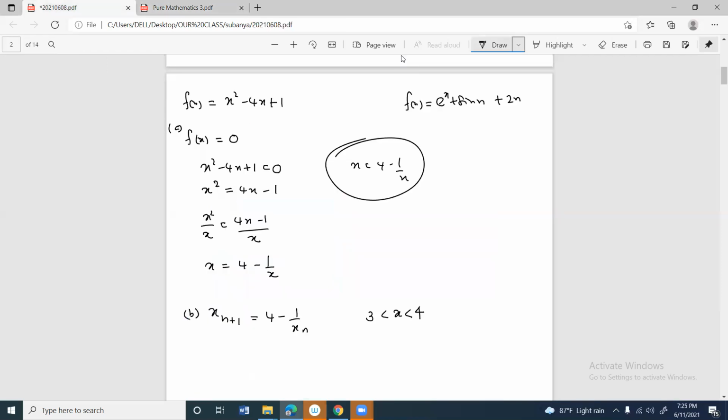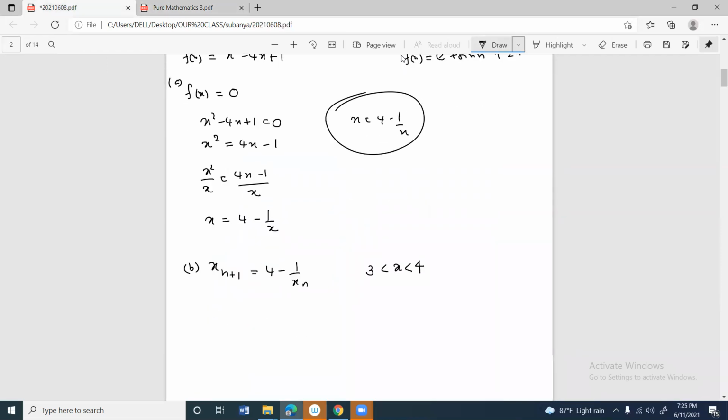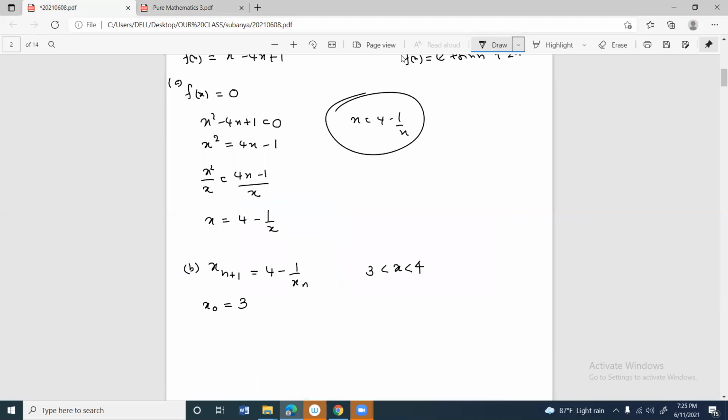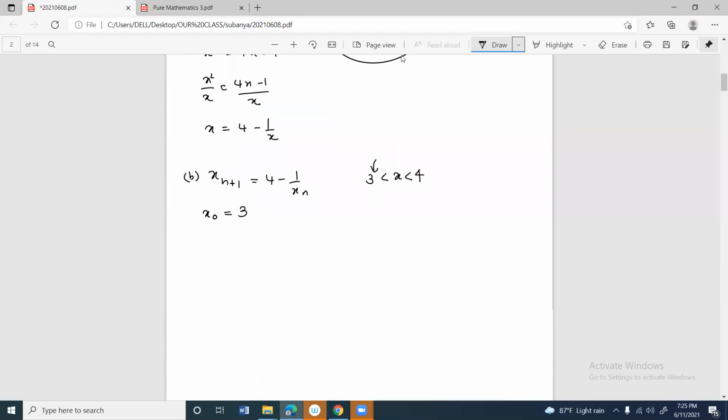So from this example, they mention the initial point. You can see, look at this. They ask us to use x naught equals 3. Right. Okay. Then the initial boundary is given, this one. Sometimes it might be this or this, right? Now we need to find the solution for x1. This is a way of getting it. In this iteration formula we learn x1. If n plus 1 is 1, n is equal to 0. Therefore, you can write this as 4 minus 1 over x naught.